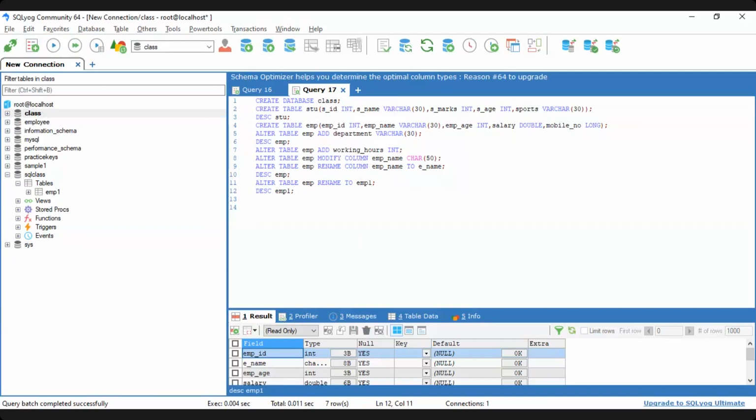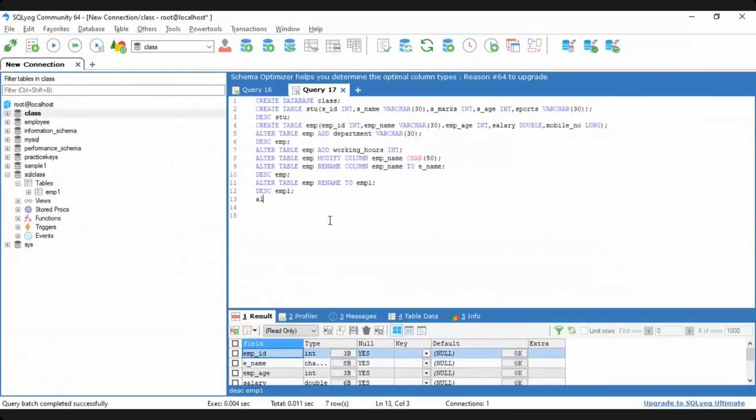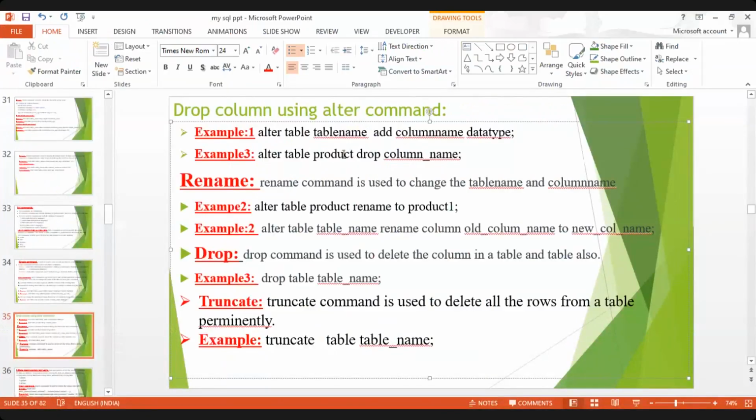Next, drop column name. The drop command is used to drop the column, which means it will delete the total column. What is the syntax for the drop? Alter table name, drop column name.